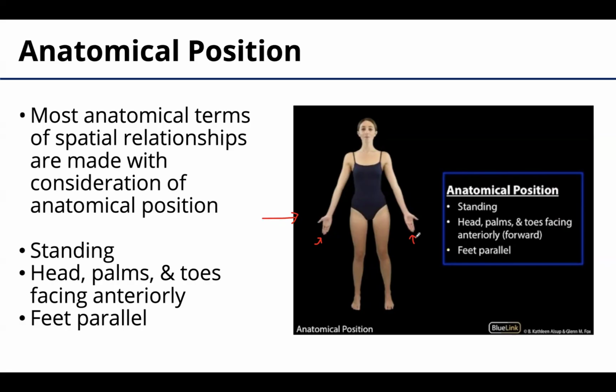But this position allows for the bones of the forearm, so the radius and the ulna, to be parallel to one another. So that's part of anatomical position. The lower limbs should be close, as in they're not spread too far apart, and the feet should be parallel. So hopefully you can get this image stuck in your mind of how this individual would be discussed when we're talking about anatomical position.